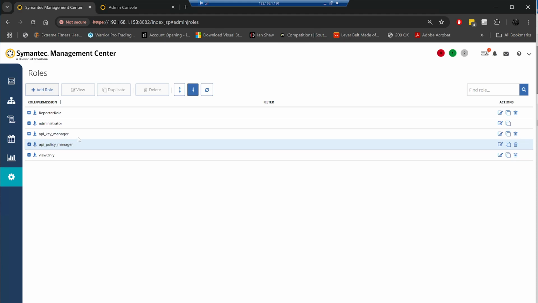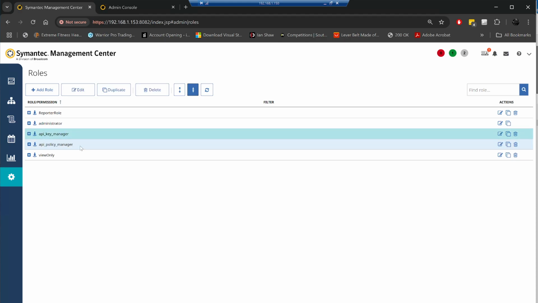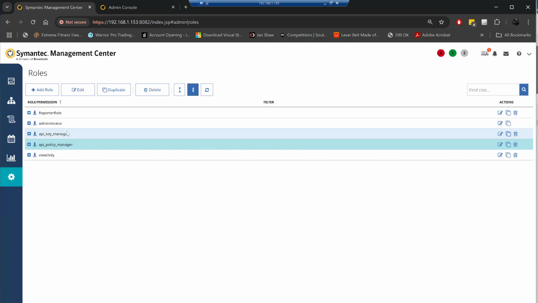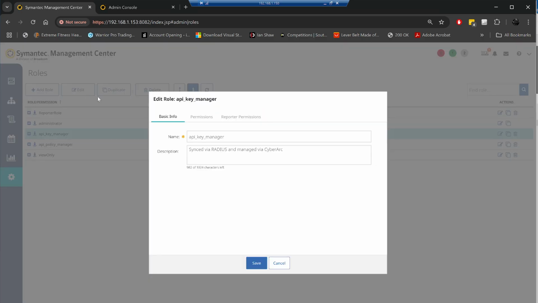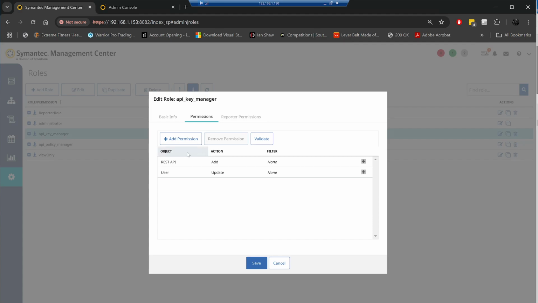So I created this API key manager role and API policy manager. The API key manager has got two permissions. It has got the add for REST API, and it has got the update for user. This is the minimum that it needs to create a new API key for a user.